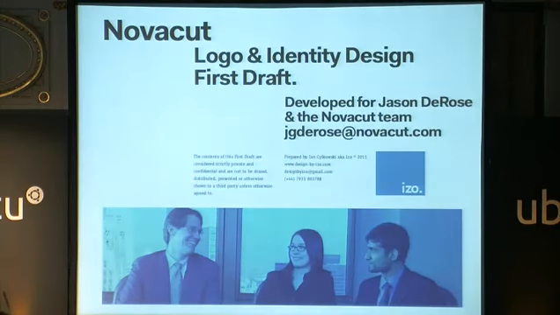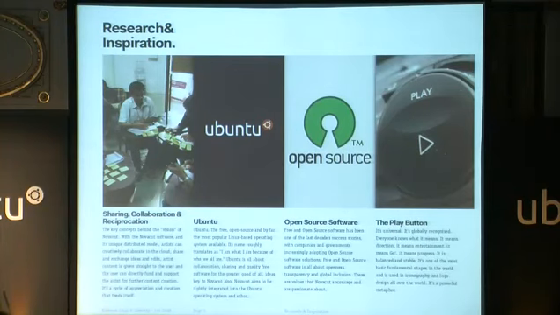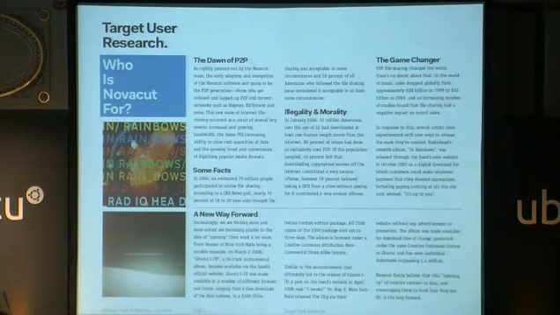Okay, so the Ubuntu community rocks, I have to say. We're a startup, and we're a little unusual in that we do everything in the open, painfully so sometimes. A super talented graphic designer who uses free software tools wanted to do a free brand and identity design for a project. And we've never met this person. Someone mentioned Novacut, and he decided that's what he wanted to do. And then about a month later, we get a 35-page PDF, which is the rough draft of the brand identity guide. He's still working on the final.